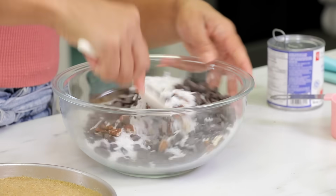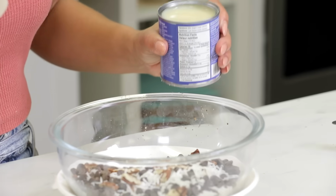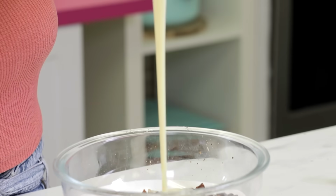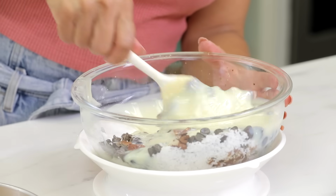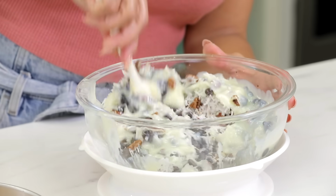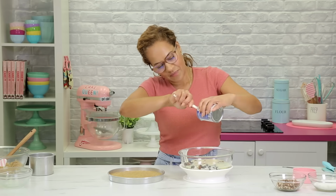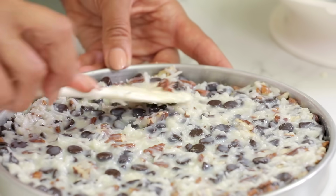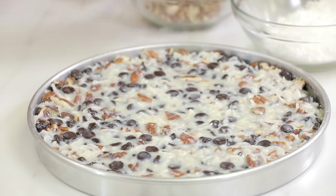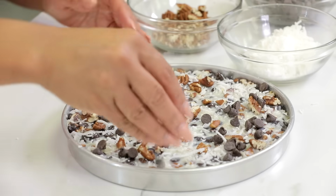I'm going to mix the can of condensed milk into these ingredients. I gotta keep in mind, this is gonna be too much filling for this smaller pan. I'm hoping I have enough to bake a smaller square pan that I'll cut into squares, but let's see. Let's see how it goes. Perfect, so now I'm gonna pour these ingredients into the tart pan. This looks good. And then what I'm going to do is add just a few more toppings on top.